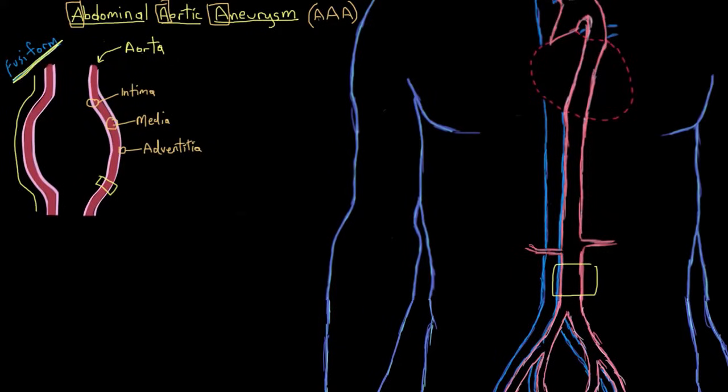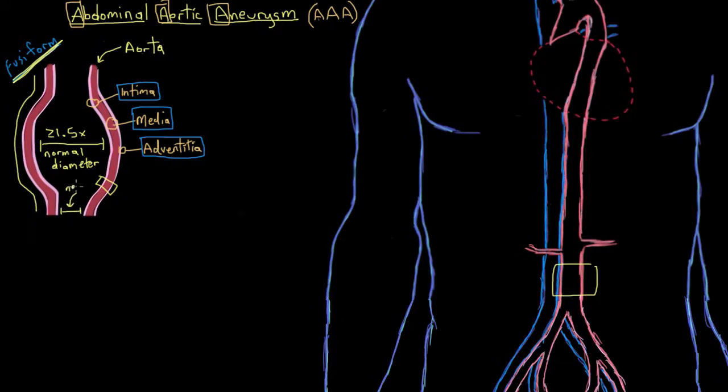And also notice that all of the layers of the wall of the aorta are involved in this ballooning out. So they all sort of dilate out together. So you have the three layers of the aorta involved, the intima, the media, and the adventitia, and they all balloon out together as part of a true aneurysm. And by the way, to be considered an aneurysm, a dilation has to be permanent, and it has to dilate the vessel out to at least 1.5 times its normal diameter. So this space here would end up being at least 1.5 times the normal diameter.